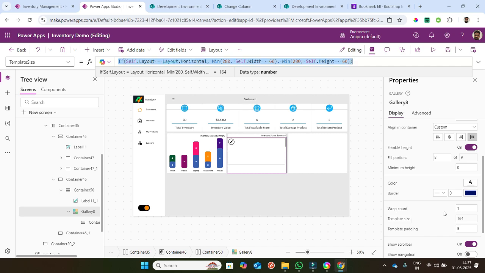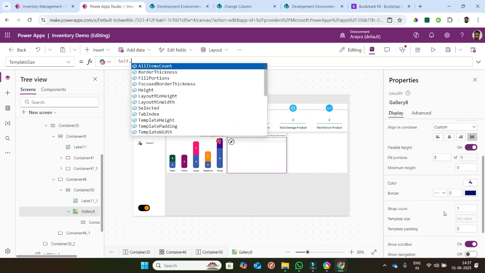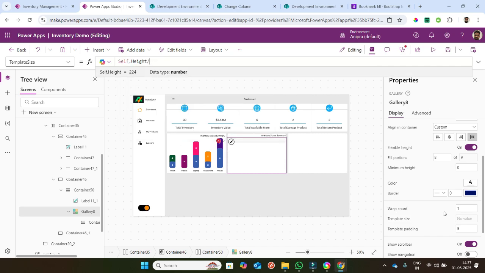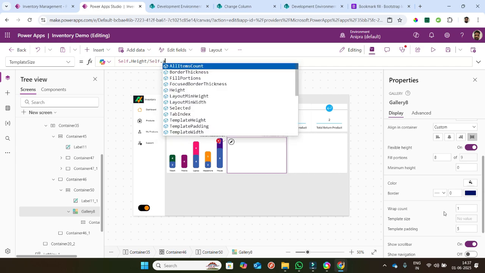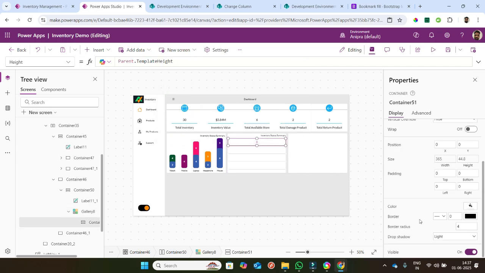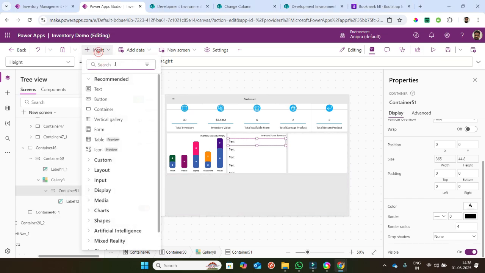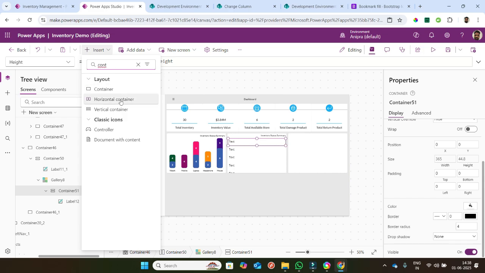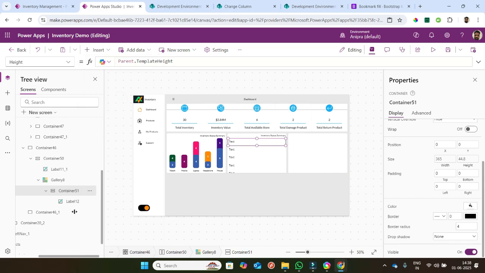The template size will be self.height divided by self.all item counts. The container drop shadow will be none. Now inside this, I will add a label control. Inside this, I will add one more container. So this will be horizontal container.